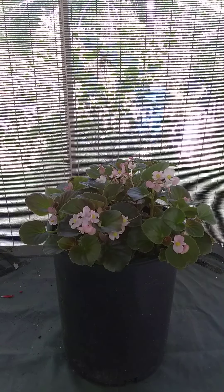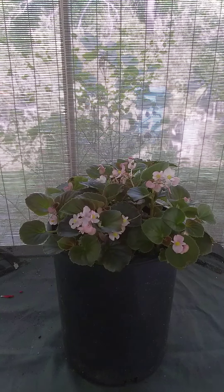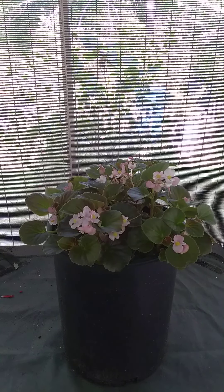It is hardy in USDA zones 9 through 12, but it's an annual in zones 8 through 1 if you leave it outdoors. The proviso is if you bring it in as a houseplant or you take cuttings, it's effectively perennial. I'll cover cuttings and how to take cuttings of this plant in a moment. Its soil pH preference is 5.5 to 6.5, and it prefers soil with lots of organic matter — its fibrous roots chew right through that stuff.